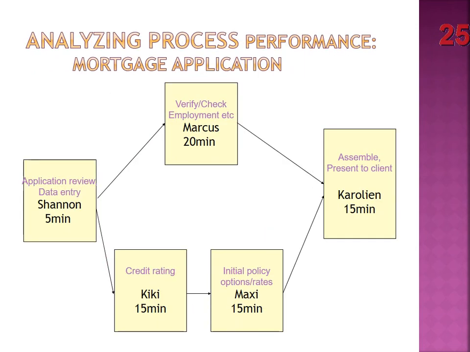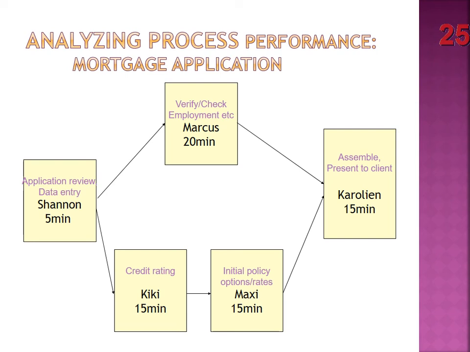All right. So we've got this example where we're going to be analyzing process performance through a mortgage application. And we're going to show a couple of different concepts with this kind of simple example. So what's the minimal amount of time to process an input into an output in this? So first off, how would I get there based off of what we just described? Troy, how would I get there?